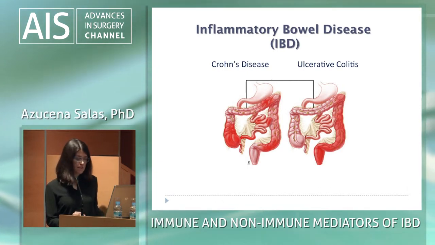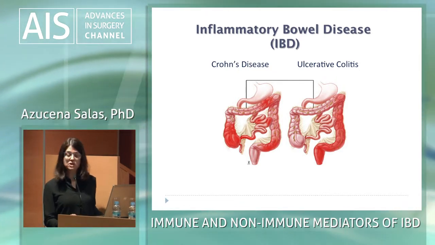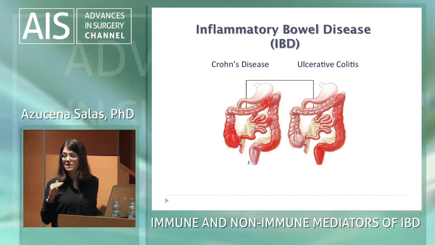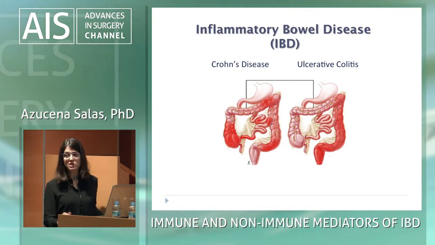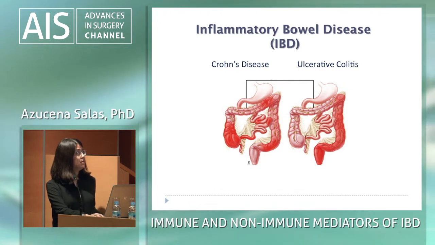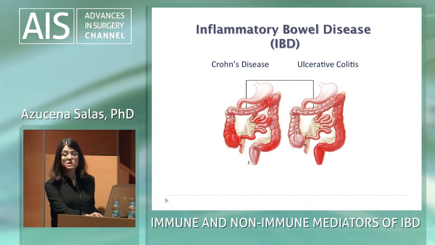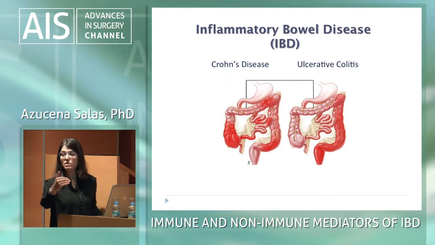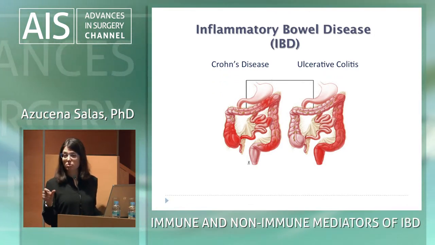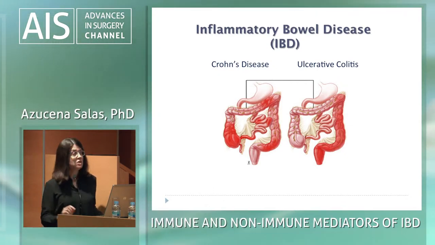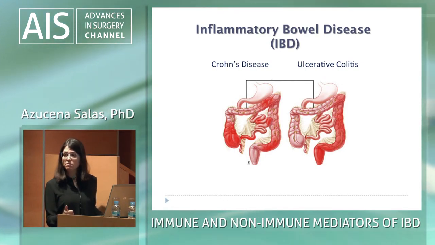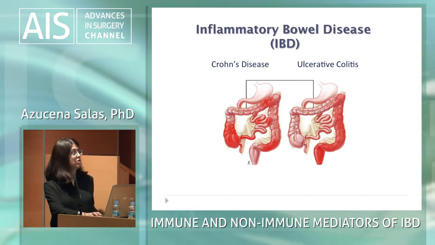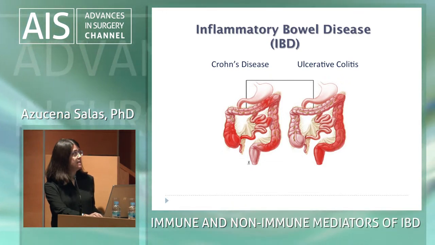Most patients will be classified as one of two types: either Crohn's disease or ulcerative colitis. Ulcerative colitis mostly involves colonic inflammation; it's a superficial type of inflammation affecting the outer layers of the intestinal mucosa, and it's a continuous inflammation that starts from the rectum and can affect any length of the large intestine. In contrast, Crohn's disease can affect any part of the intestinal tract from the mouth to the anus, with skipping lesions that don't have to be continuous, and the lesions can be much more profound — even transmural — with formation of fistulas and fibrotic lesions.